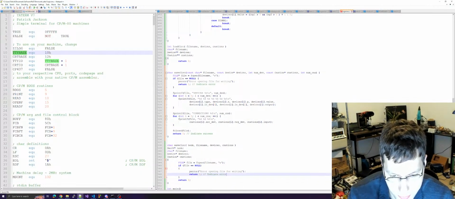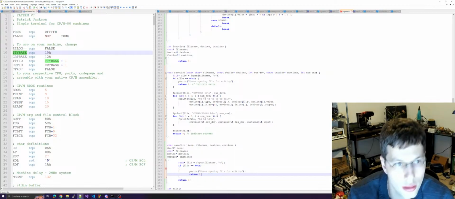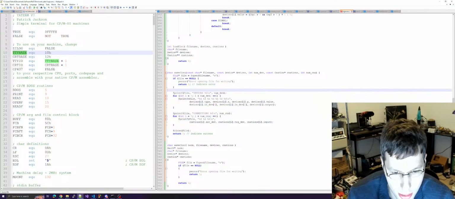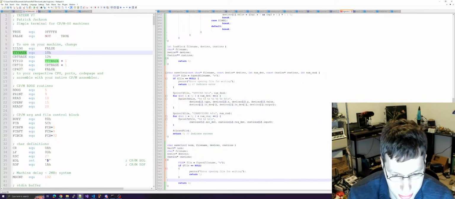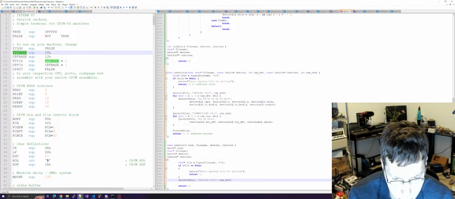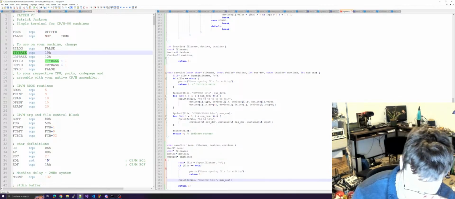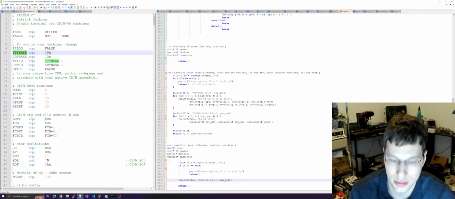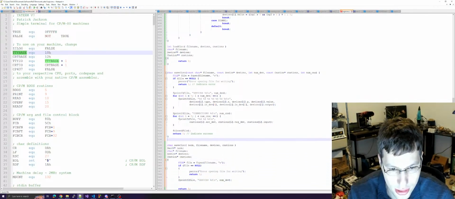Then I want to printf file devices with the numdev. That makes sense.